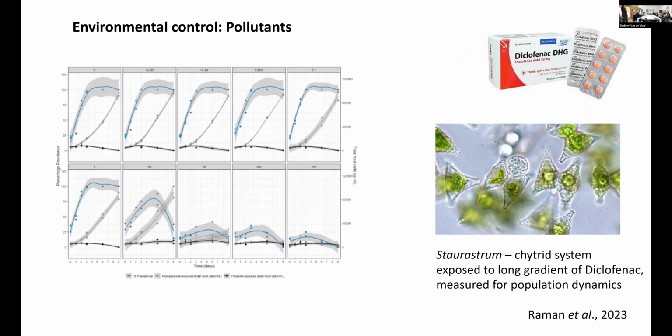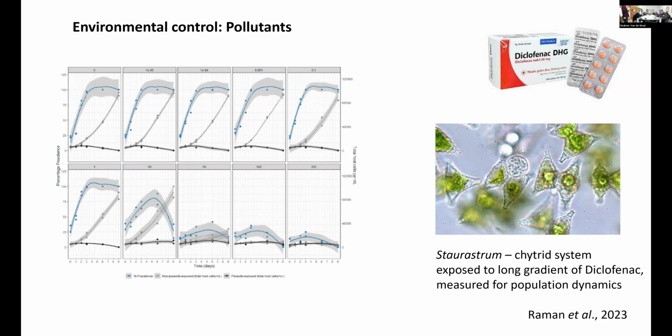You can also think about not physical things, but pollutants. This is an experiment by Nandini Raman working with this really nice subastromal system, Silke. Very beautiful, very well behaved also, so I can really recommend it. And what we did is we exposed host and parasite co-cultures to a range of diclofenac. And why diclofenac? Diclofenac is globally used, and in many countries you also observe in the surface waters concentrations that are above guidelines.